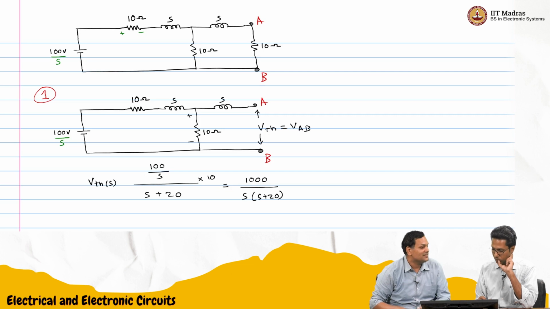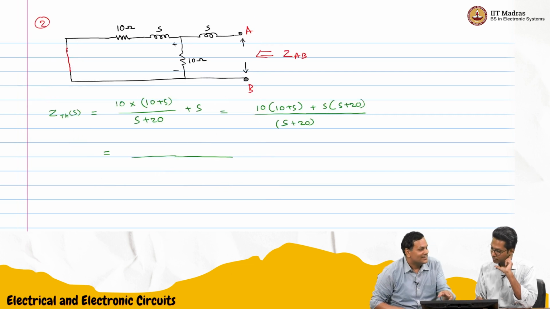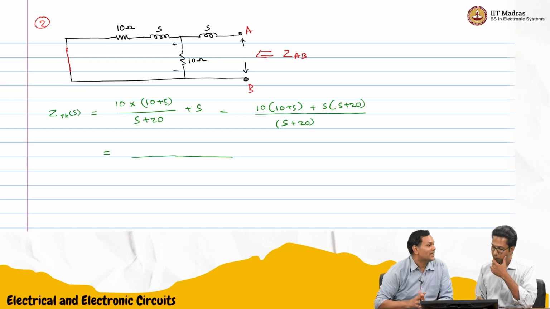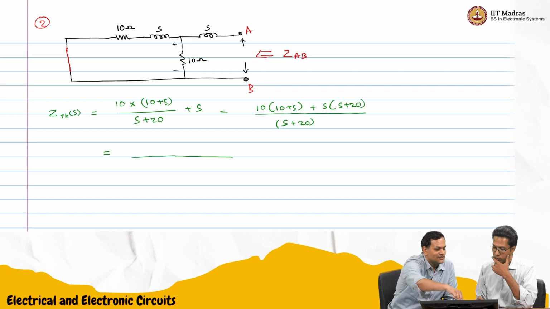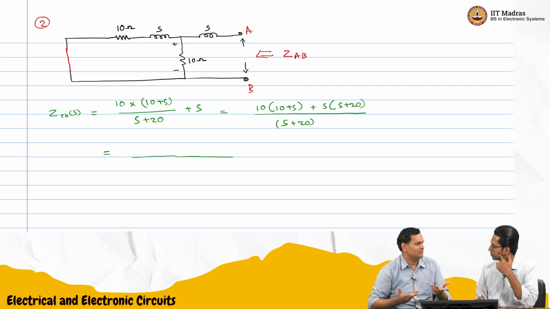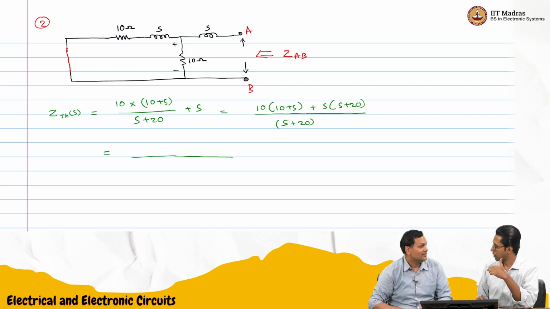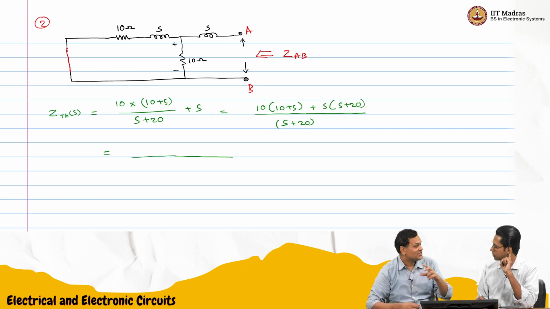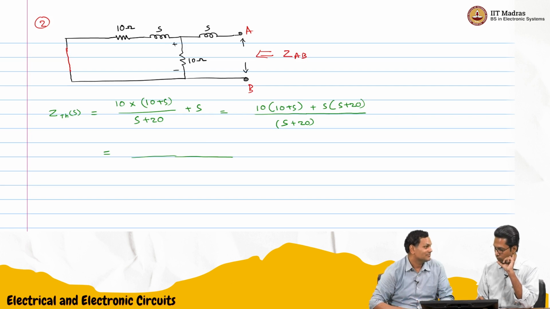I think that may be easier, because you are now having a second order in the numerator in ZTH of S. You won't have that. You won't have this. So you'll just get this. Maybe a lot easier. But finally it will come, no? Finally it will come, because RTH is ZTH plus R. Yes, finally, when you calculate the current, VTH divided by ZTH plus that, it will come. But solving for ZTH will become easier.